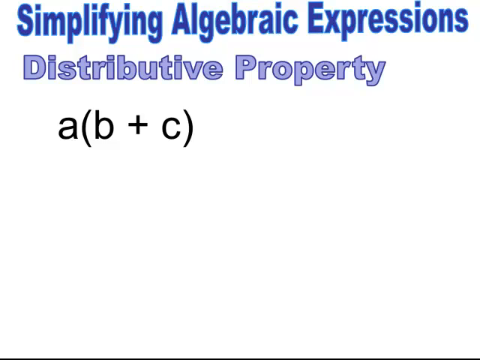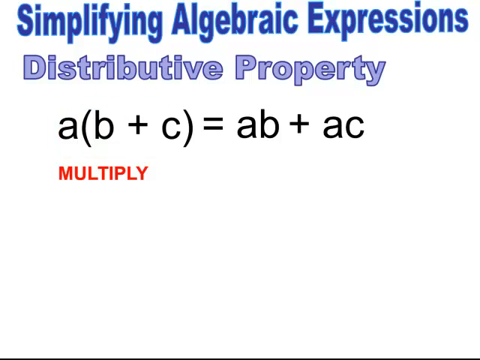And when we're talking about simplifying expressions, one property that we'll be using is the distributive property. How the distributive property works: if we have parentheses and an algebraic expression in there, not just numbers, and we have a number on the outside, to clear the parentheses we need to take that number on the outside and multiply it to everything inside. So you would take the number, in this case it's variables, a times b, we would get ab, and a times c would be plus ac. So you're going to end up with an expression versus just a number.